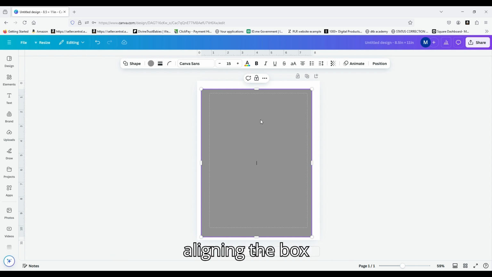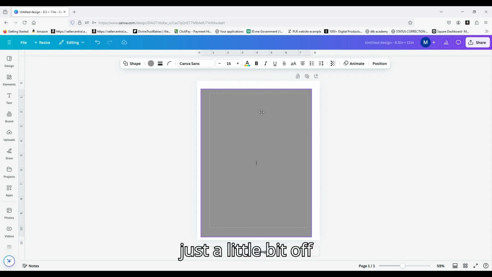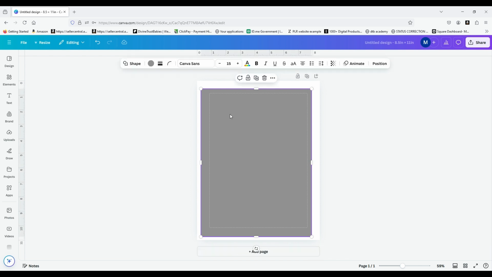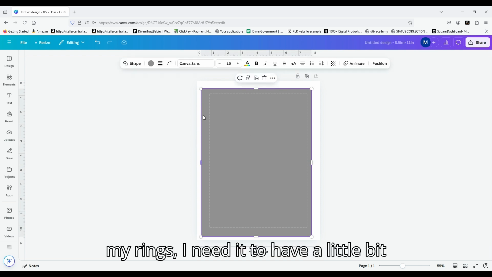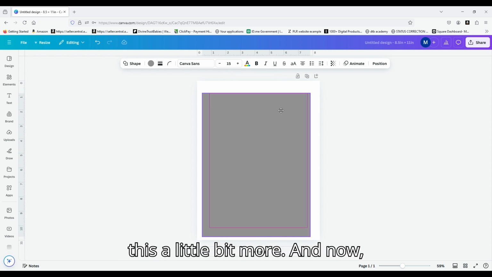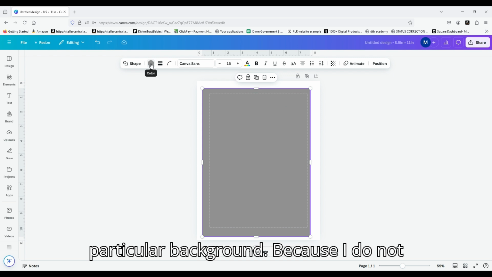And so we're just aligning the box a little bit off center to the left. And because I'm adding my rings, I need it to have a little bit of space, so I'm just going to adjust this a little bit more.